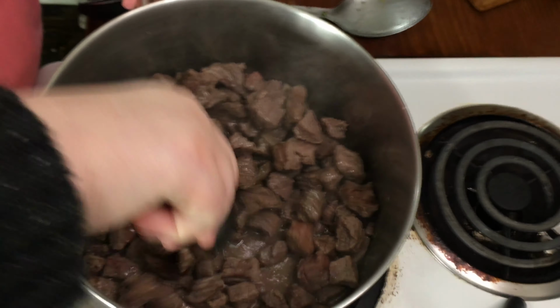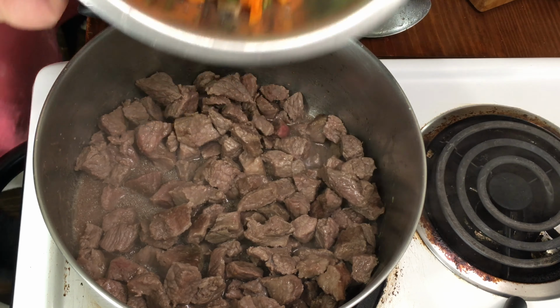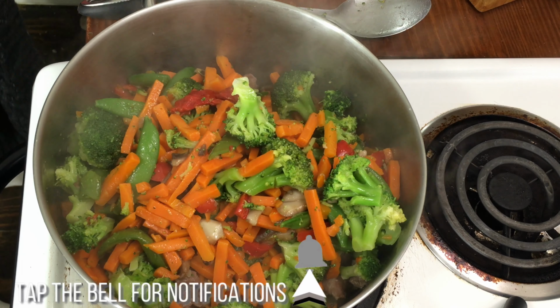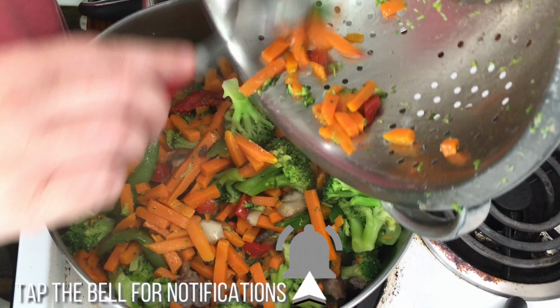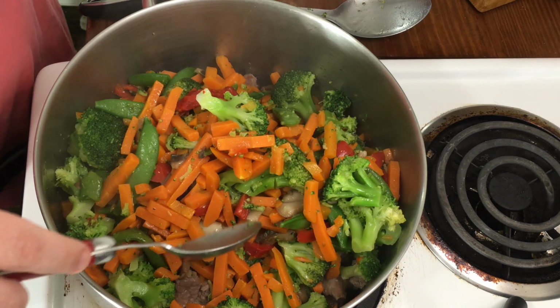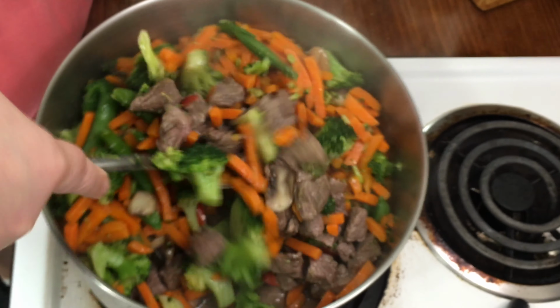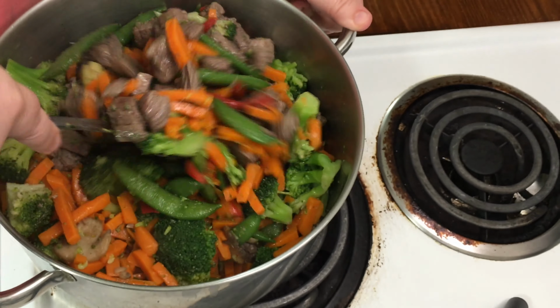Okay, so I've cooked all this meat, and in a separate pan, I cooked the vegetables. Now you can boil them, or steam them, or whatever you want to do. I kind of did a saute, simmery boil kind of thing, where I sauteed them a little bit, then I added a little bit of water, put a lid on, and kind of steamed them the rest of the way. So they're not completely done, I'm sure, which is fine. So I added it to the meat and the juices. The meat was not completely 100% done, because I'm going to cook it the rest of the way in this pan.